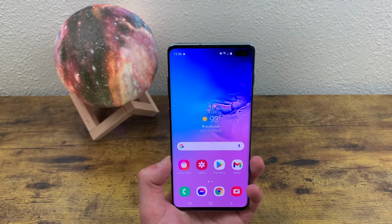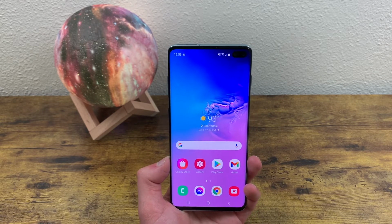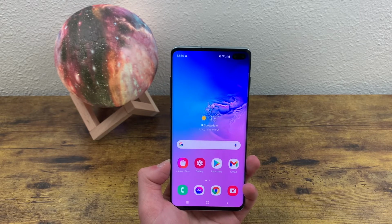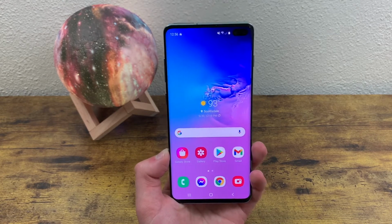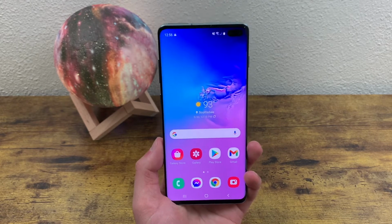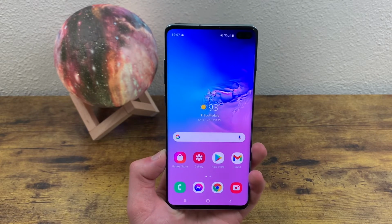Having a high quality display like this is going to be good for stuff like video streaming, viewing photos, playing video games, pretty much everything. And the display is on the larger side too. It was one of the largest on the market back in the time when this phone was released. Now, since then, things have changed and there are phones that are a lot bigger than this, but this still remains a fairly large phone. And most of the phones you can find in this price range, even if they are bigger than this, aren't going to have the quality that this display has.